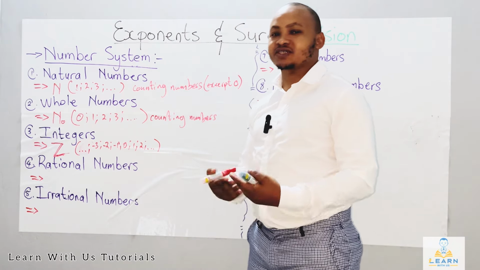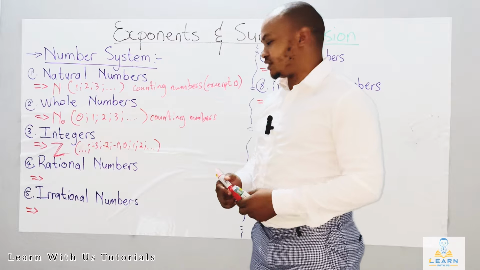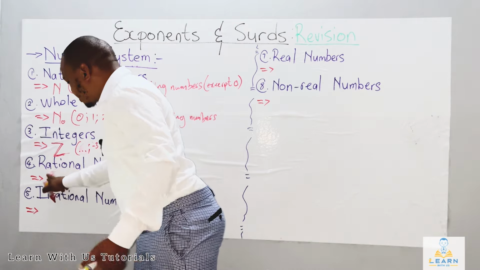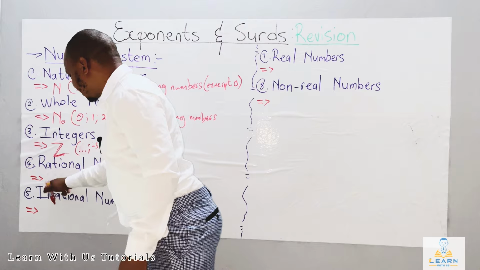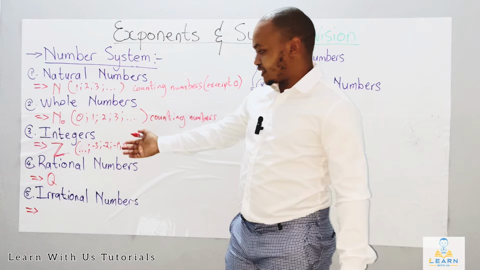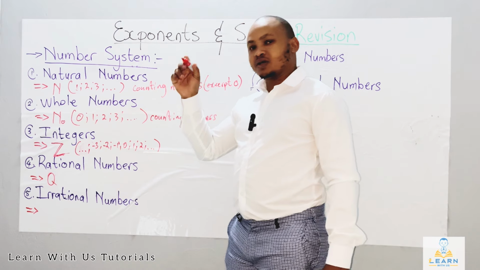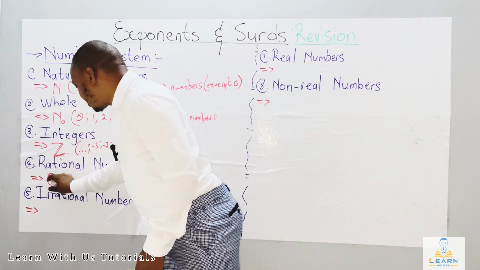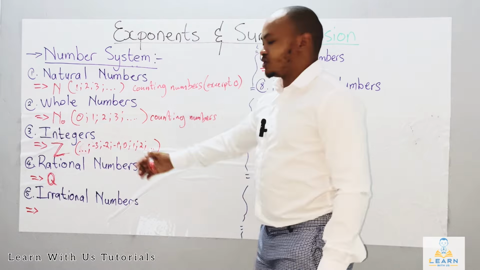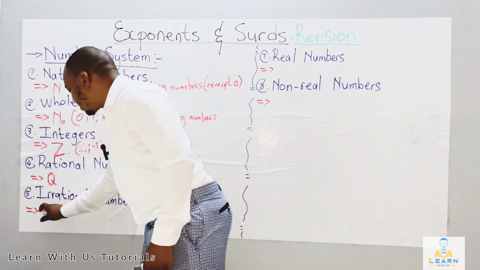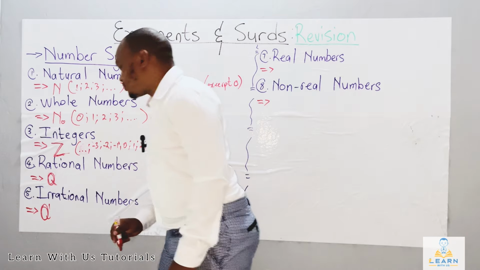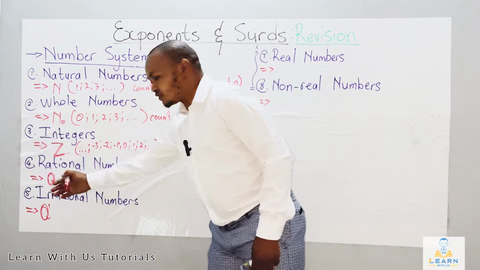Rational numbers can be expressed in the form of a fraction, a over b. Let's start with the symbol, just as we have been doing. The symbol for rational numbers is like a capital letter Q. In most books you'll see that the Q is much thicker, with double lines, compared to what I have here. And irrational numbers would have a Q like that, except it has a prime. They would call that the complement of the rational numbers.